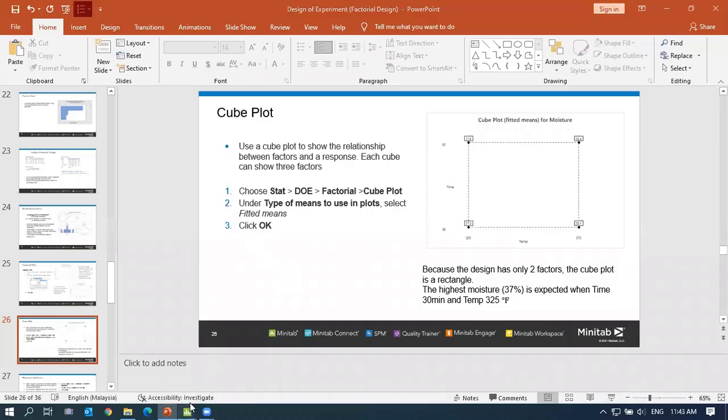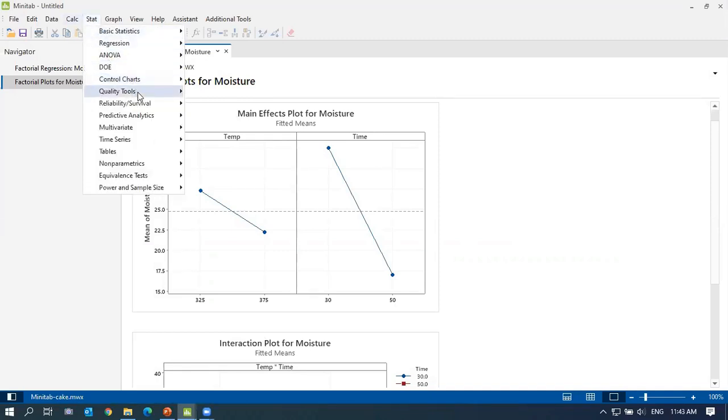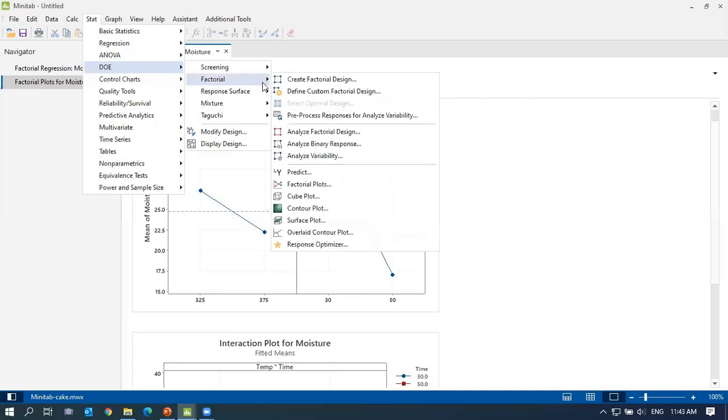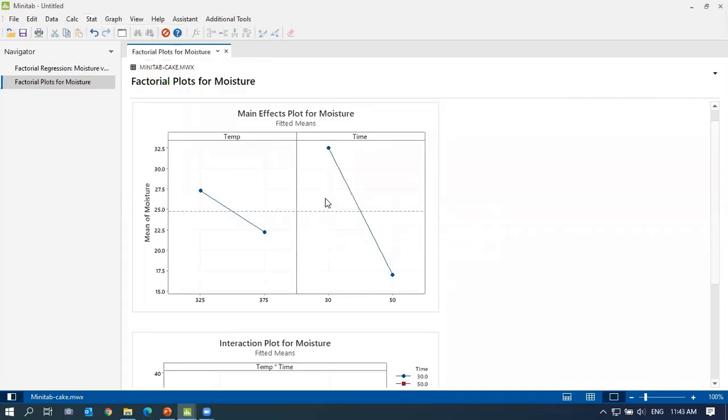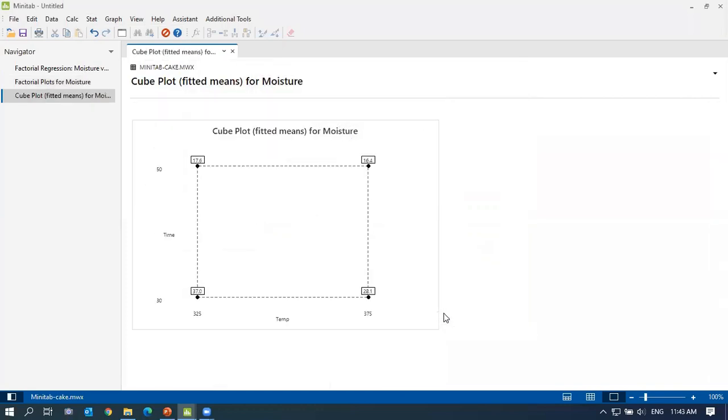So we go to Stat, DOE, Factorial, and you can go for the cube plot. Select fitted means, and click OK. So you get the cube. Based on this, you can see which value is the highest one. This one is 37%, meaning that the temperature is 325 and your time is 30.